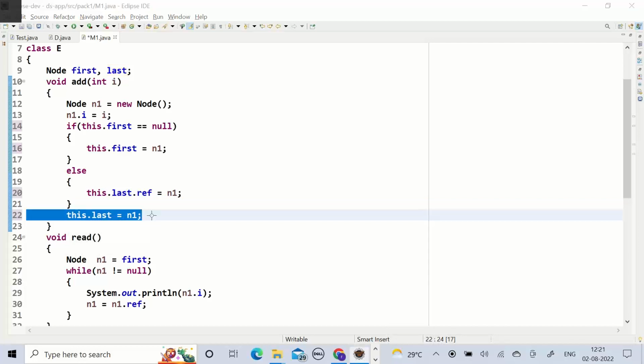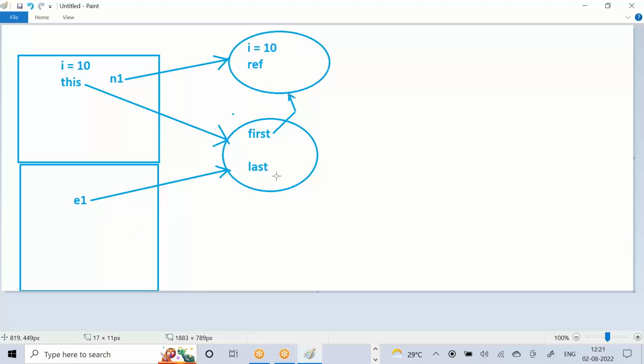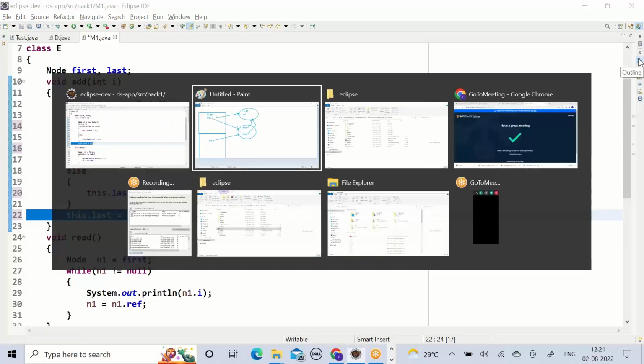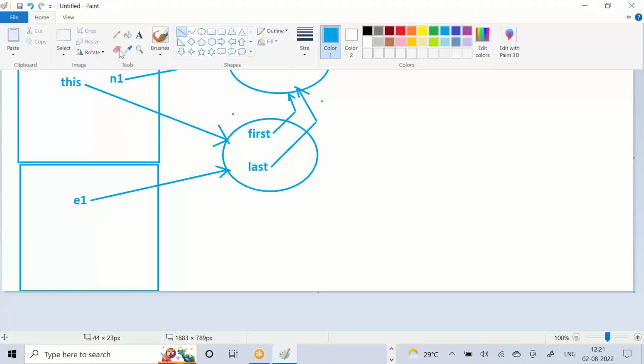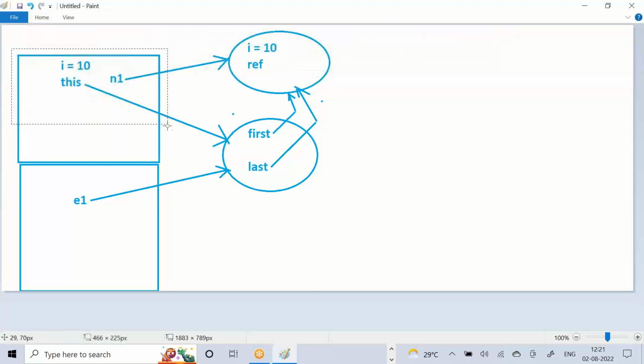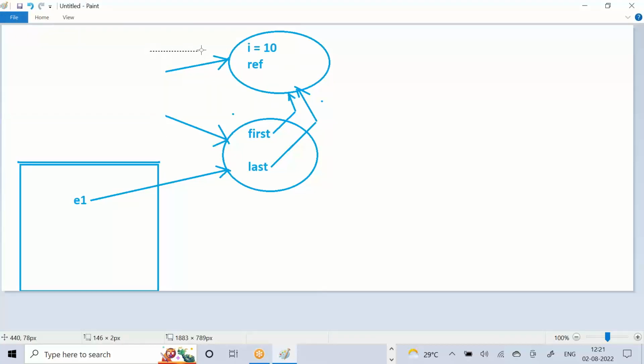This dot last is equal to n1. First and last both are pointing to the same node. The add method completely got over, and the add method is removed from the stack.